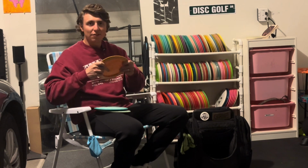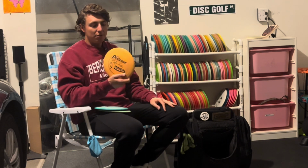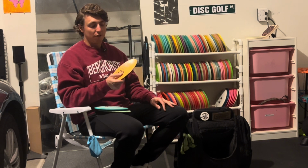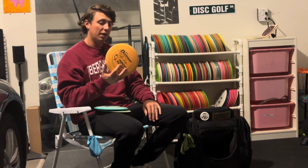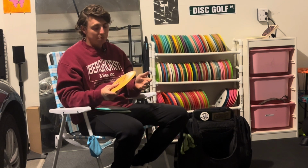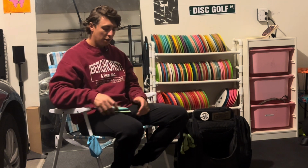A little bit stiffer. I don't know if you can hear that. And I played with it for like 4 months, and it hasn't changed its flight at all. It bombs for forehand. I think right out of the box, this is my furthest flying disc. And this year I've really been leaning on it a ton, just to get that extra distance. I was kind of hoping it'd be flippier right away, but it's been excellent. So really, really crucial disc out here.